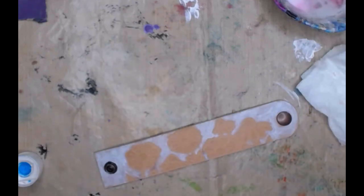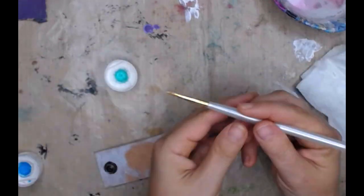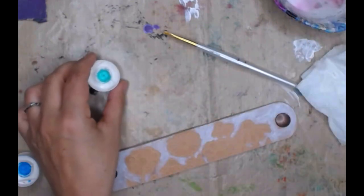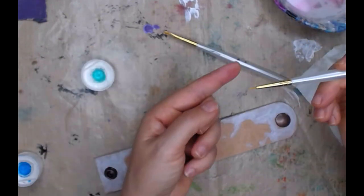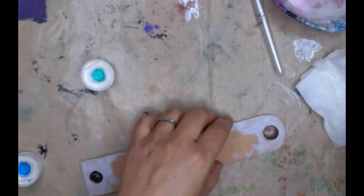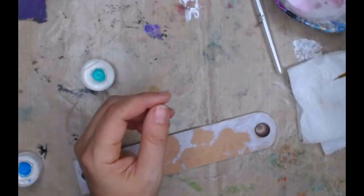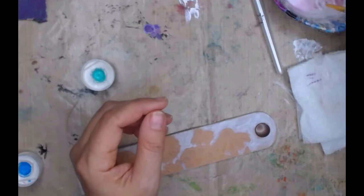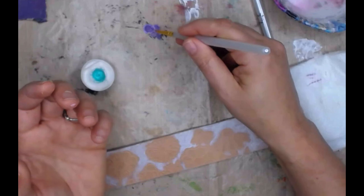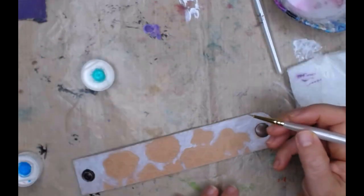Okay, so when I'm working with a paint, I'm using the flat brush for when I fill in flat areas, and I'm going to use more detailed brushes when I'm trying to do the smaller details. So I'm going to go ahead and show you guys. These small brushes don't hold a ton of paint, so you don't want to load up a ton, and sometimes I'll just get a little bit too much. And so what I'll do then is I'll just offload over here. A little bit of water helps the paint flow off the brushes. So you do want to be working with super thick paints.